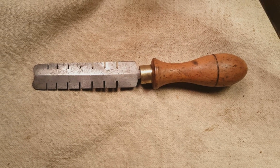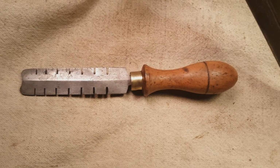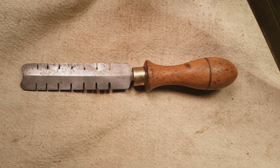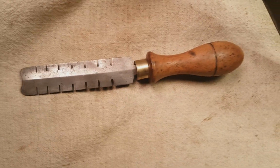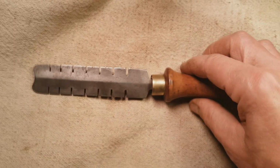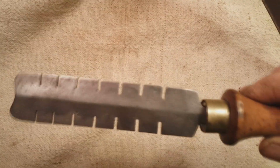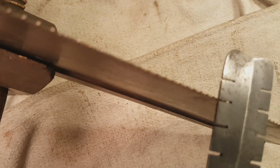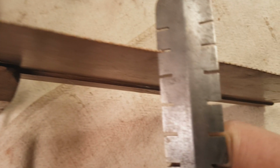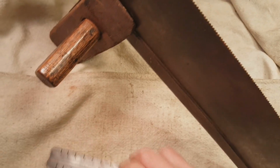And also in that batch of tools I got were 4 saw setting rests. Now this is one of those tools that very often gets misidentified by the so-called tool sellers on eBay. But it is a tool that's been around for a very long time, and it's surprising how many people don't even understand or appreciate its use. Basically, it's got these notches of different widths sawn into the edge, and you simply select one to fit, place it over the tooth, and then you give it just a very slight twist to set it. Now normally you'd have your saw sitting on something a little more substantial than this Mickey Mouse rig, but it does the job.